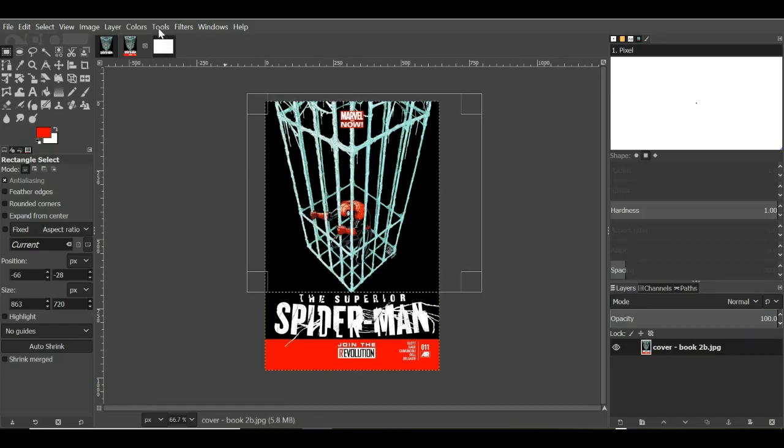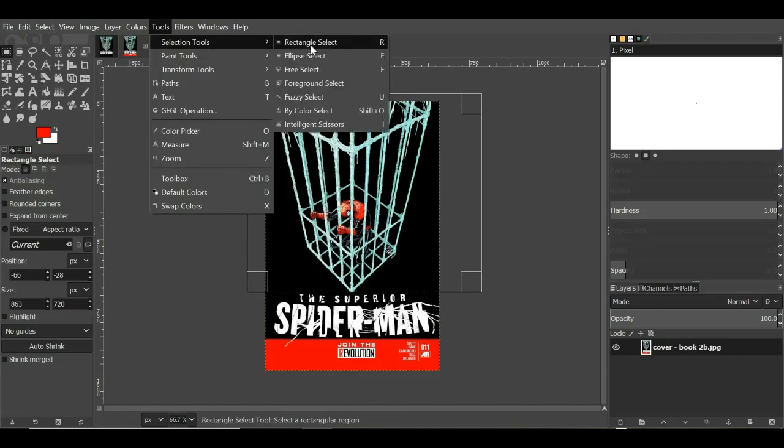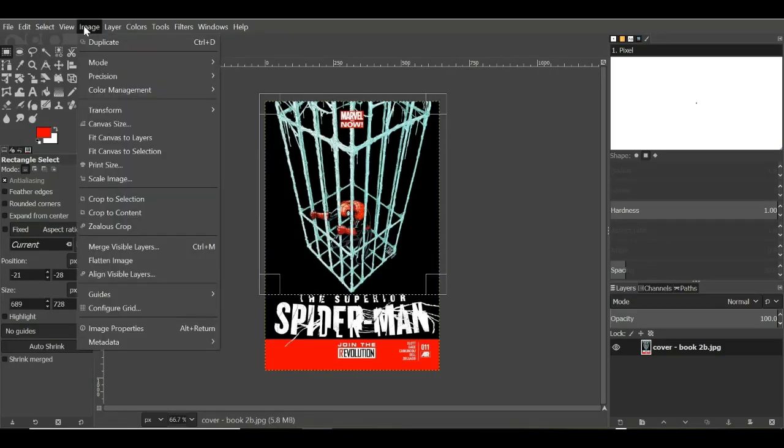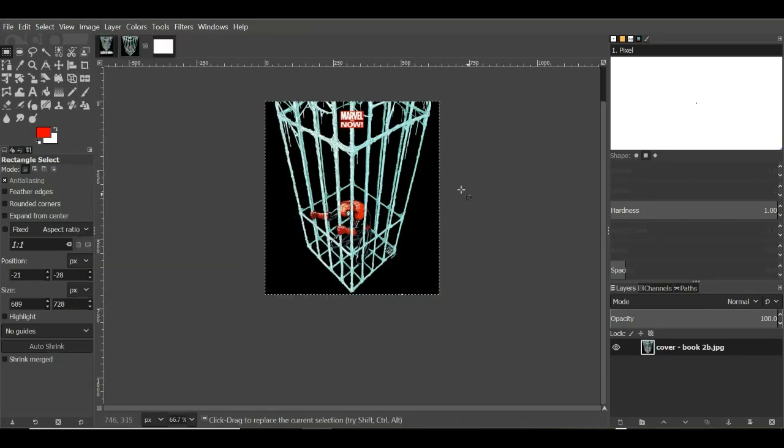But if you haven't, I went to tools, I went to selection tools, I went to rectangle select, and then I picked this. Now, that is the crop circle. So I can crop circle, crop square. So this is where my crop image is. So let's say I'm just going to crop the cage. Let's just say that, it's not important why. So what I do then is go image, down here, crop to selection. Ta-da! Right, great. Like I said, this isn't useful, but it's useful to show you something.